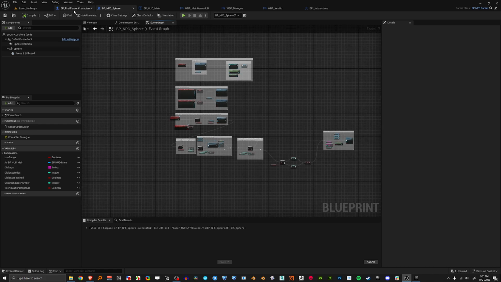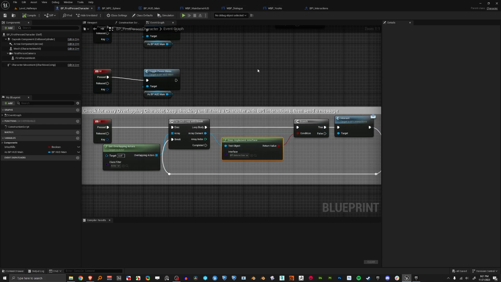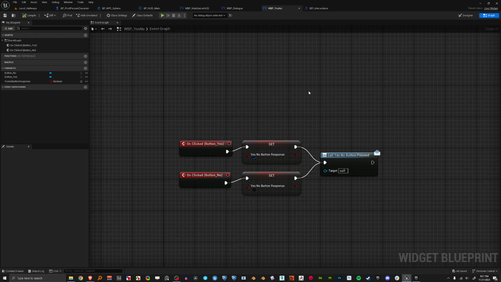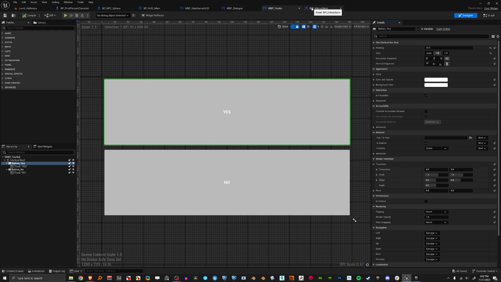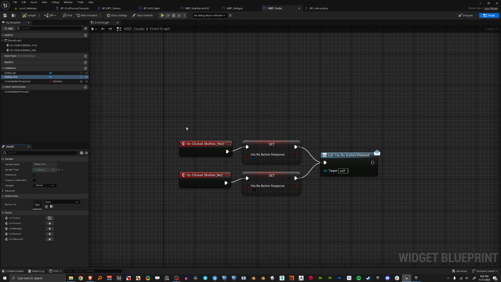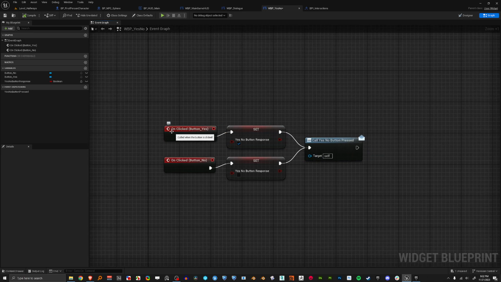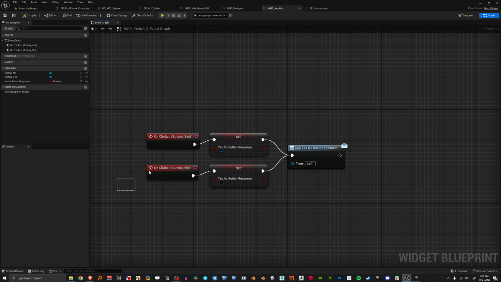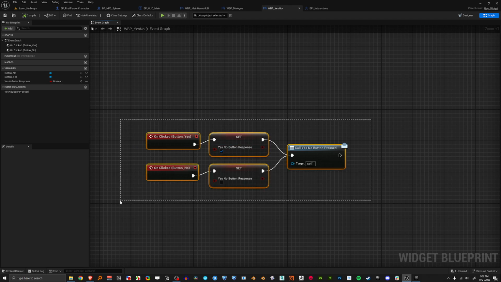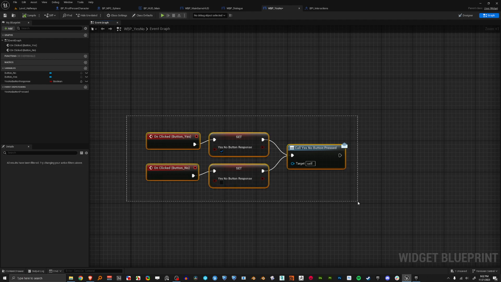But anyway, there is that system. The big takeaway for me was in the button that we made, doing this call yes no button press thing. We get the yes, we get the no. This might not even be necessary, but I'm learning it. So this is what I've figured out so far. If you have any suggestions with any of this, then please let me know. Just do it in a very understandable way.